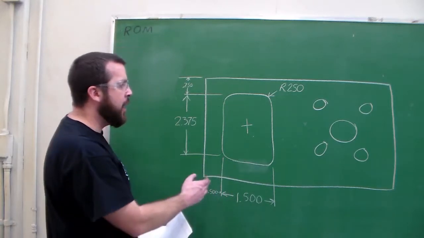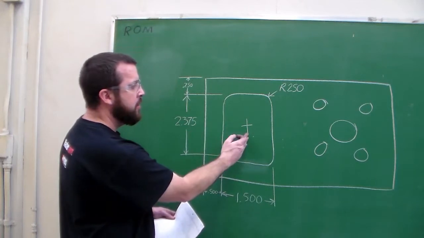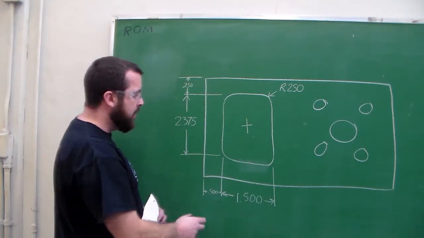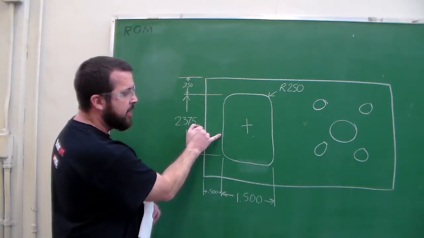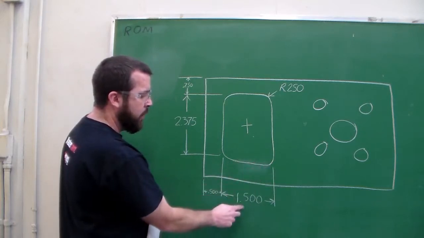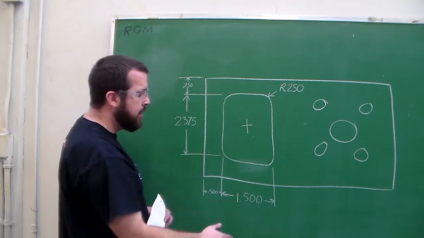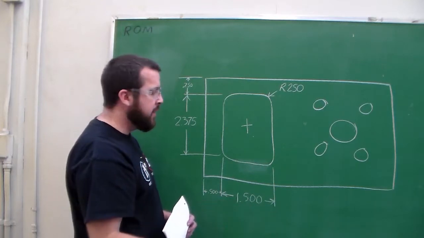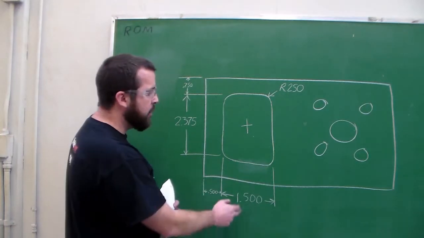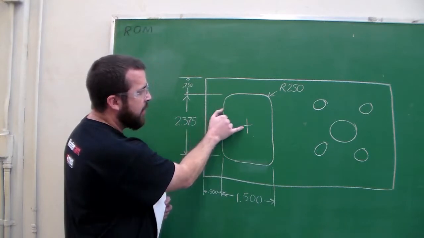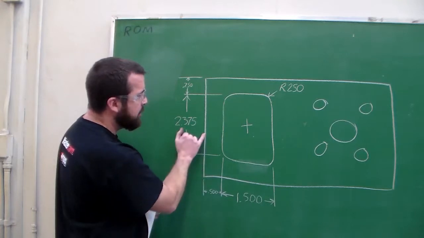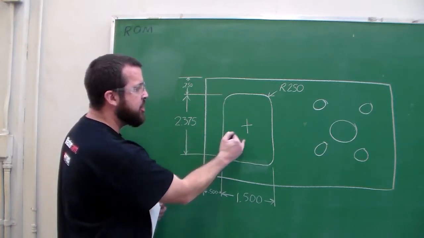So I would write that down, and then I would move on to figure out how far it is from the edge of the part to the center of the pocket in my x-axis. So this is actually a little bit easier. I know that from the edge of the part to the edge of the pocket is 0.500. I know the pocket is 1.500 wide, so half of 1.5 inches, if I run that through a calculator, I will get 0.750. So if I took that distance from here to there as 0.750 and I added the 0.500, which is from here to here, I would get 1.25 inches.